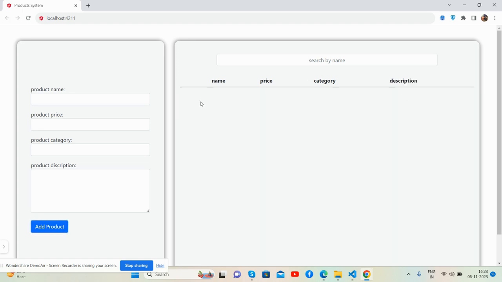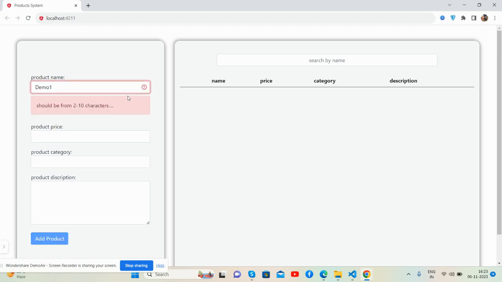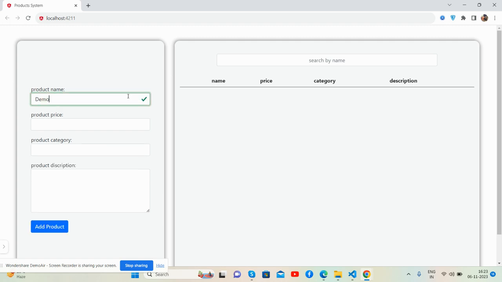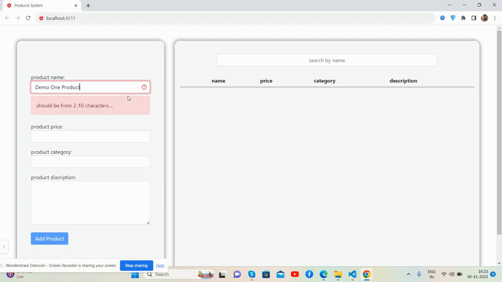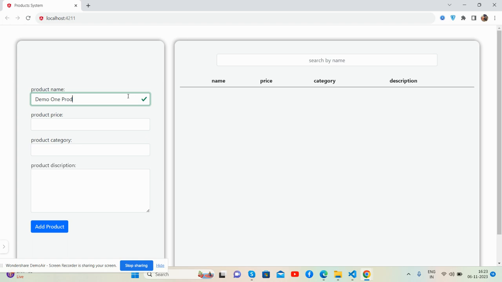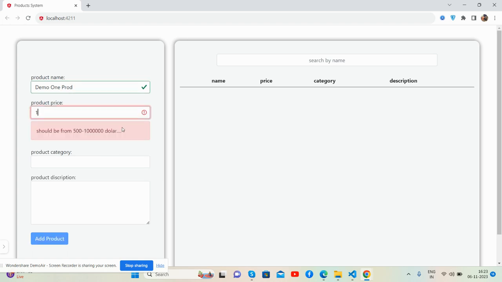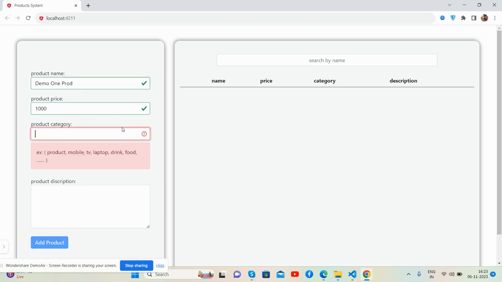Delete it. Again, I will add it. Demo one. Pricing 1K.